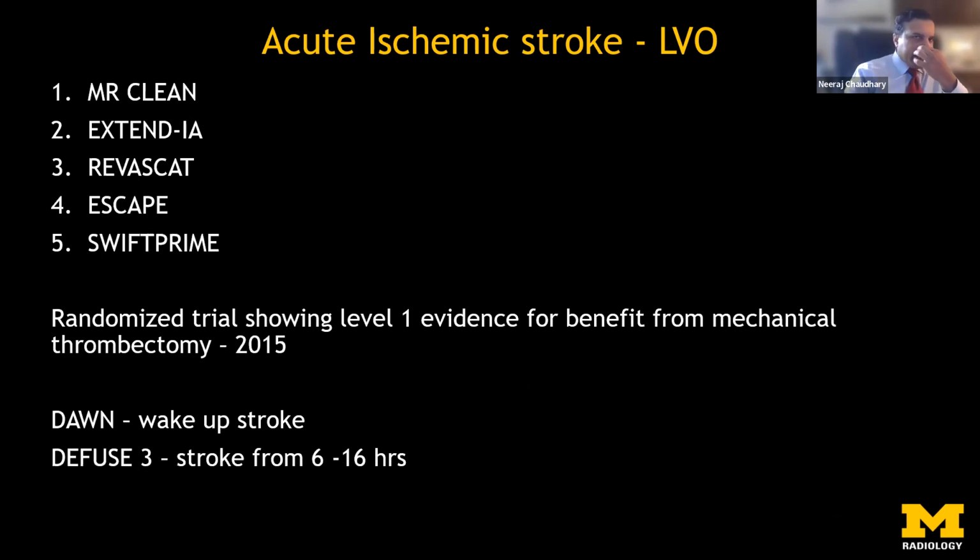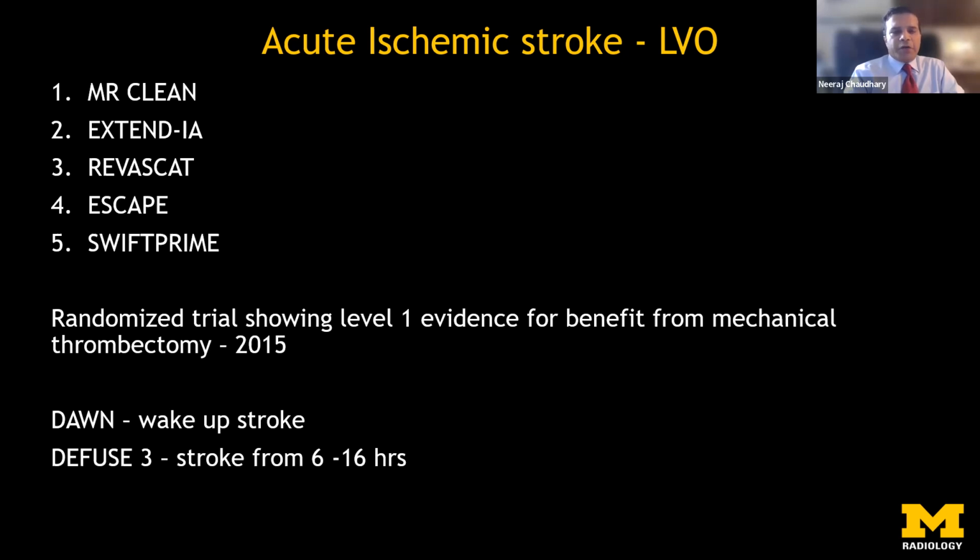So by that example, I want to emphasize that in 2015, I call it the famous 5 randomized trials, came out with overwhelming evidence, relative risk reduction and improvement in patient outcomes compared to conservative management in large vessel occlusions. And these trials are from across the world, from Canada, from Australia, from the UK, from the US, all showing benefit of thrombectomy in large vessel occlusion in improving patient function.